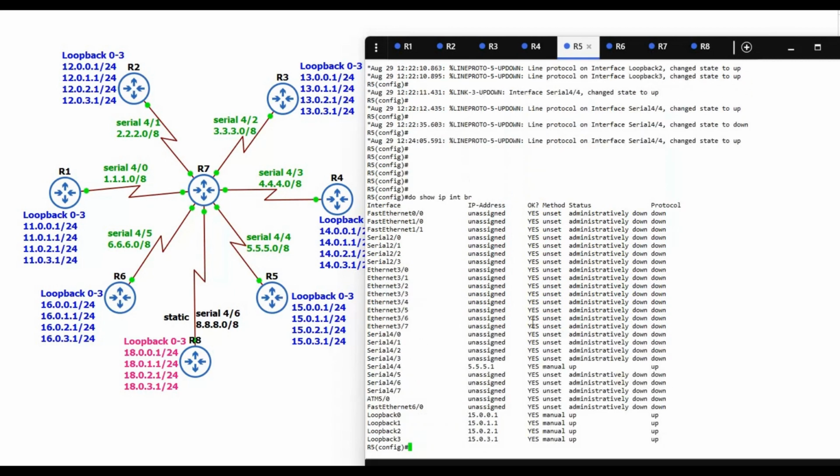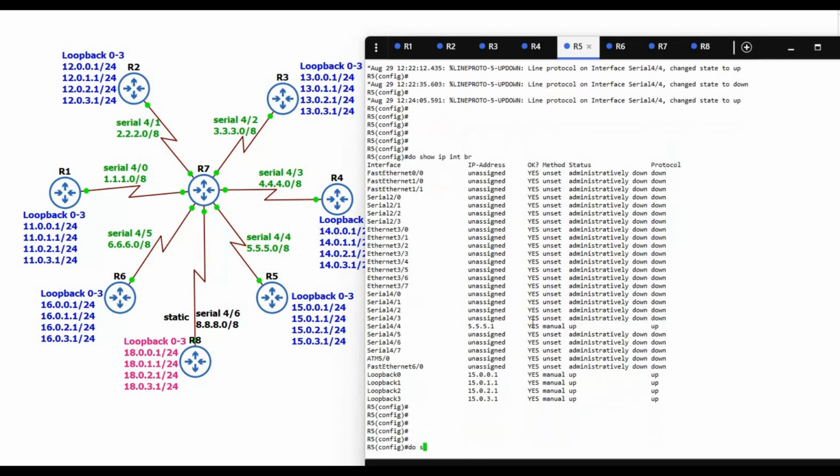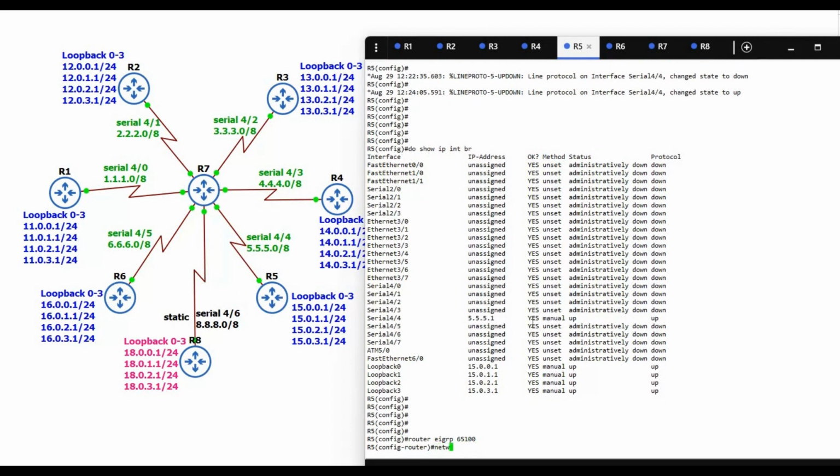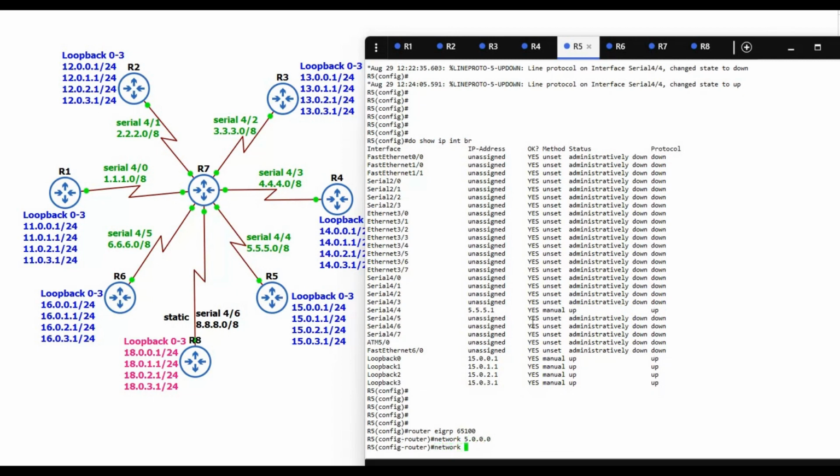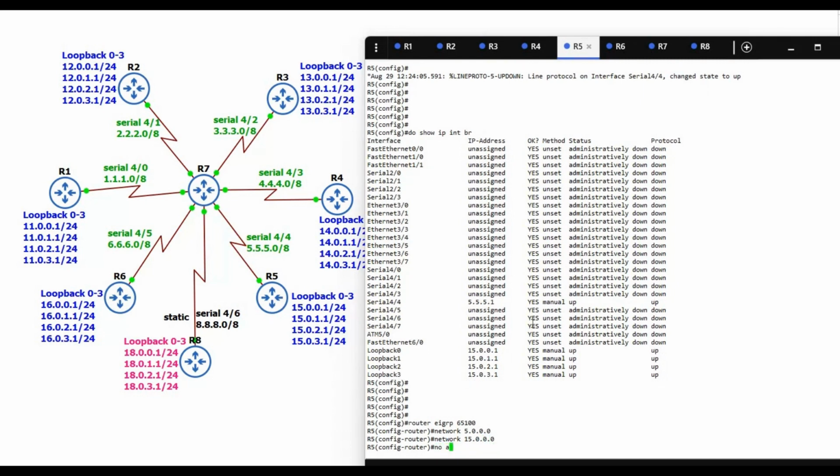Router 5, EIGRP 6, network 5.3.3.0 and 15.3.3.0.